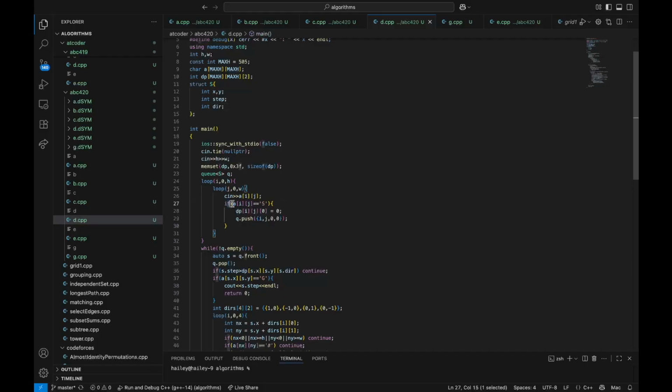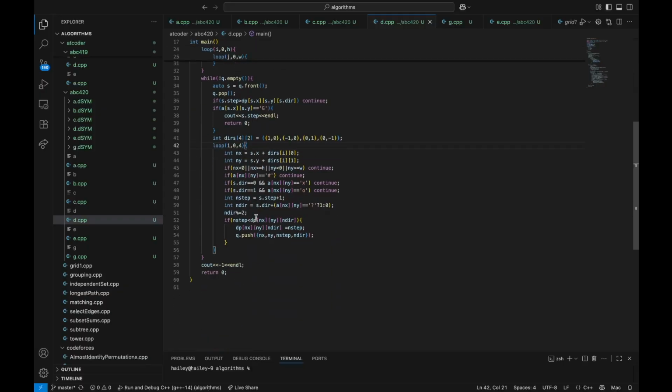And when aij is equal to S, then this means that this is our starting point. Then I first filled all the DP with a maximum number, so this way we could find the minimum easier. Then I changed DP ij 0 because initially we stepped on 0 question marks, and we're at the start cell I and j to 0 because this takes 0 steps to reach this. Then we push this into the queue so that we can do BFS.